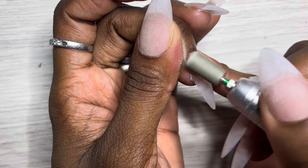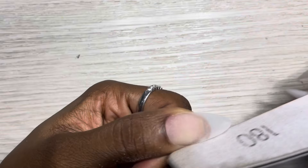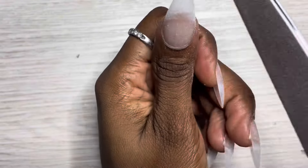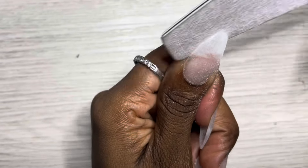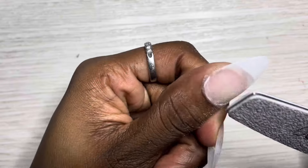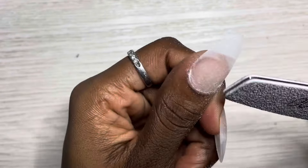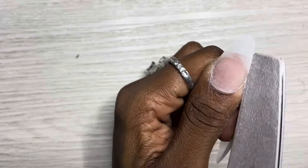You can see the gel that leaked — if you apply color without cleansing with alcohol first, that stuff gets all stuck in your bit. I only have one of these cross-cut bits, it was a gift from a friend. I'm contouring just a little bit now that I can see the shape on my nail. I go under the nail and file away any excess gel from the sidewalls. I'm going for an almond shape — a pointy almond, not a stiletto, because I have kids and I don't want to poke one of them in the eye.